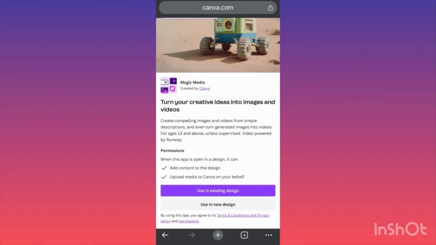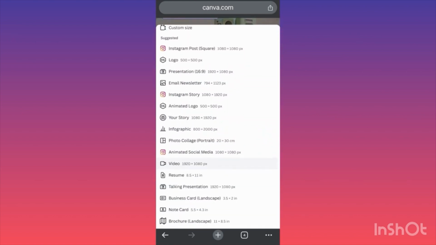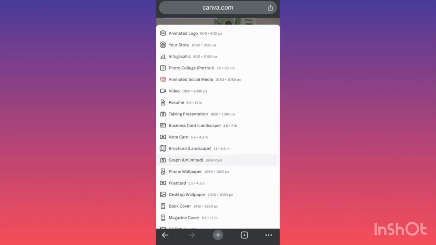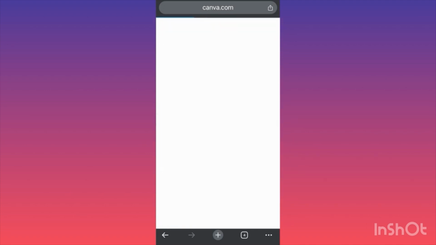If you have something that you already worked on, some design for some merchandise, some logo for your website, or whatever, you can use it by simply clicking use an existing design. The second option I'm going to choose is the brand new logo, brand new design, brand new project. So in this example, guys, I'm going to show you how you can create something very nice. Let's create a phone wallpaper.